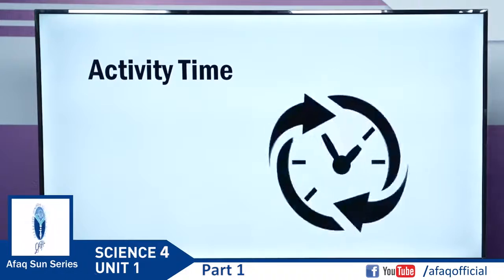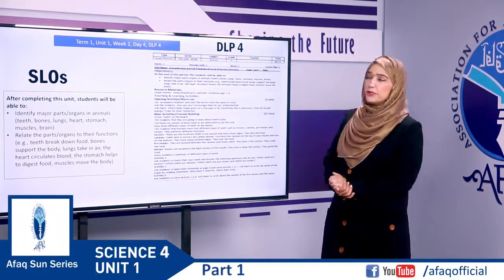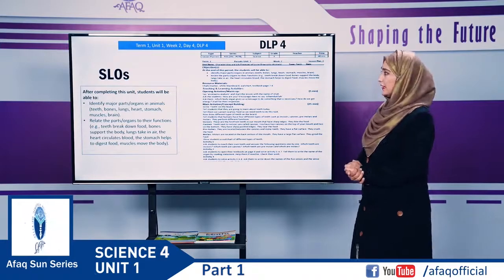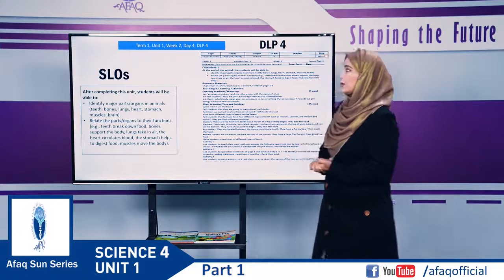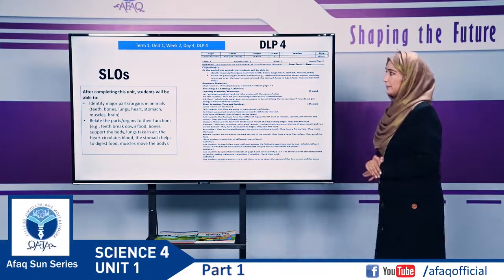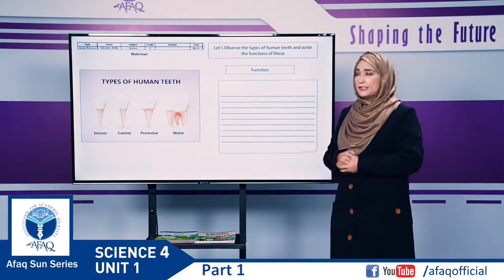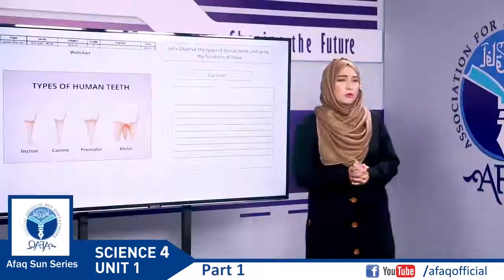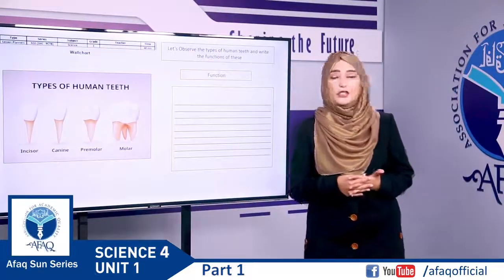Activity time. Again, in this period, you are going to cover 2 SLOs, and the complete methodology to cover these SLOs is given in DLP 4, day 4, week 2, unit 1, term 1. Look at this wall chart. What can you see in it? Yes, you can see the picture of human teeth here. So what is the function of teeth? Teeth tear, grind and chew food.